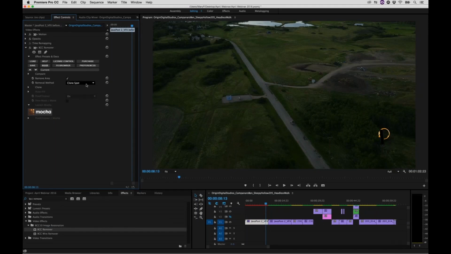Now, I want to turn my auto key back on right quick, because you can see that we actually are clipping into my bushes again, so I want to make sure when I animate the shape that it doesn't do that. So now we end up with this nice roto for this hill. So we're going to call this hill, and we're going to save this, and we're going to close it.